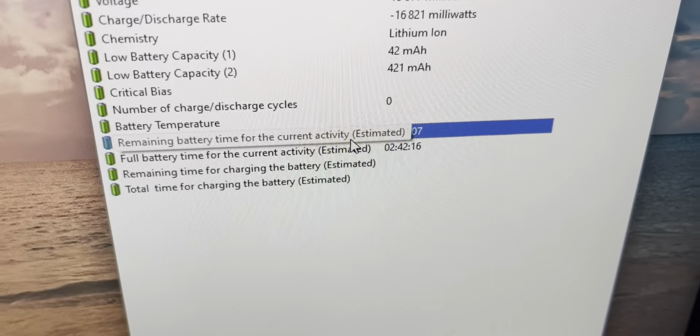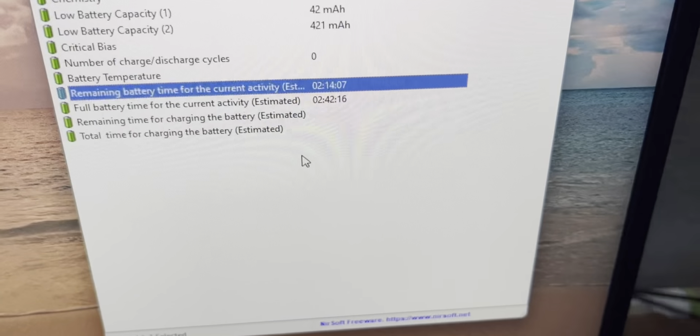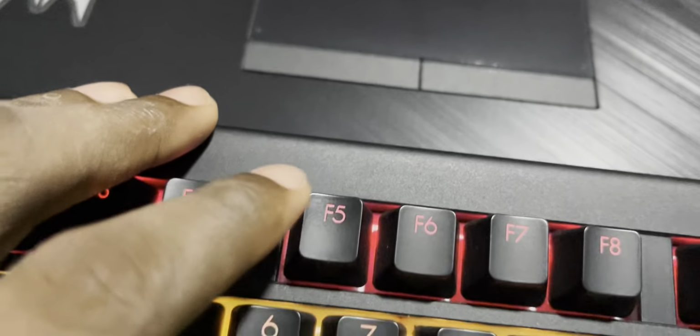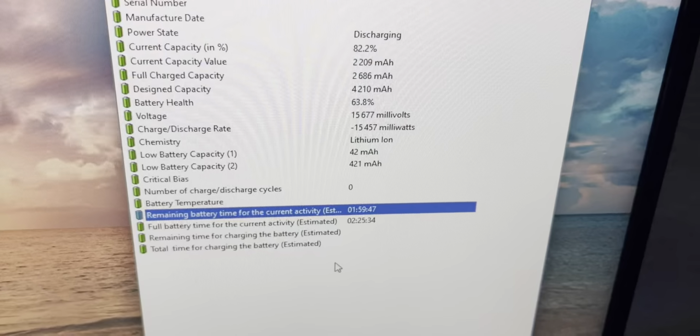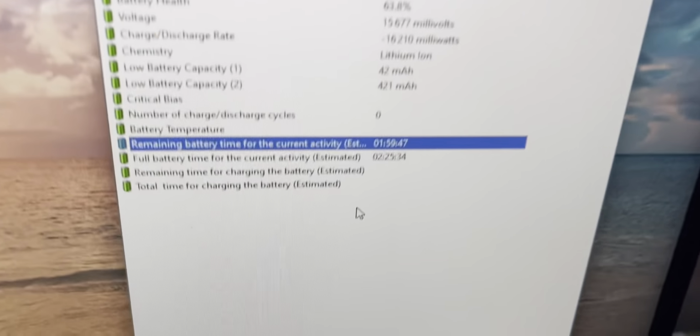Remaining battery time for the current activity is estimated like this. You can click on F5 to update this information, every time F5 to update this information.